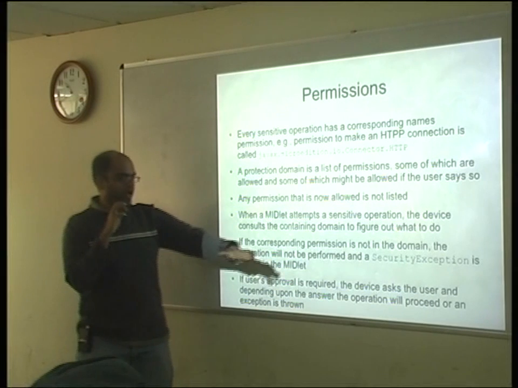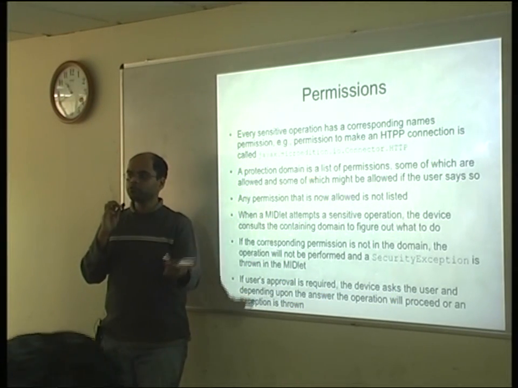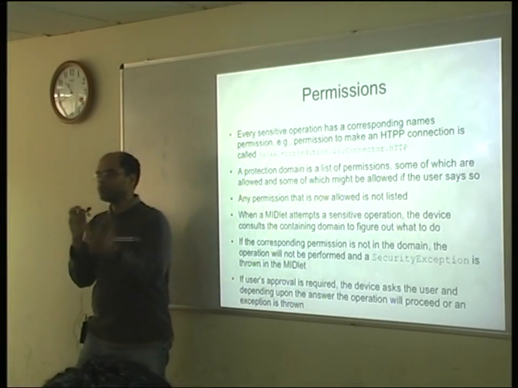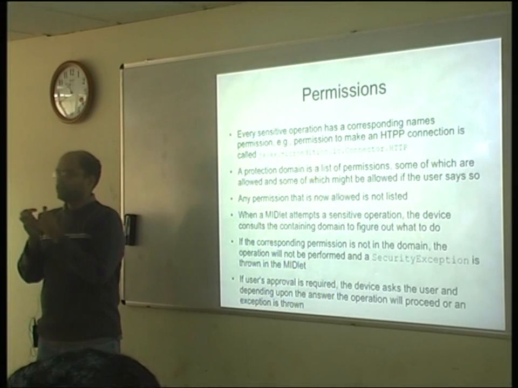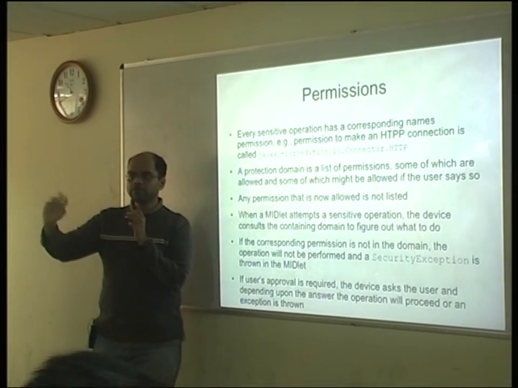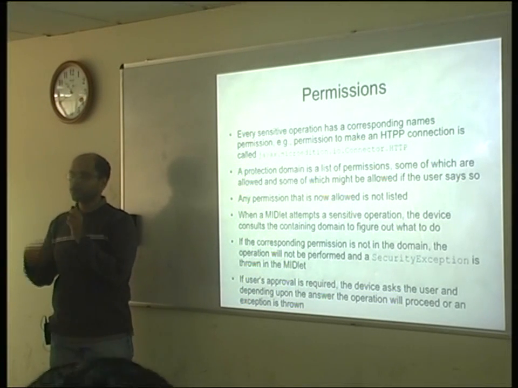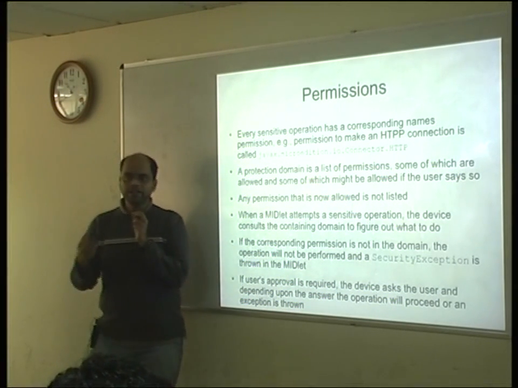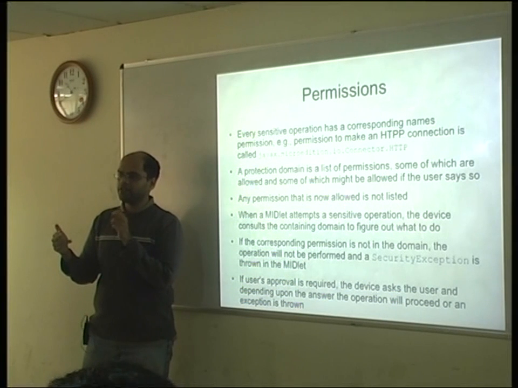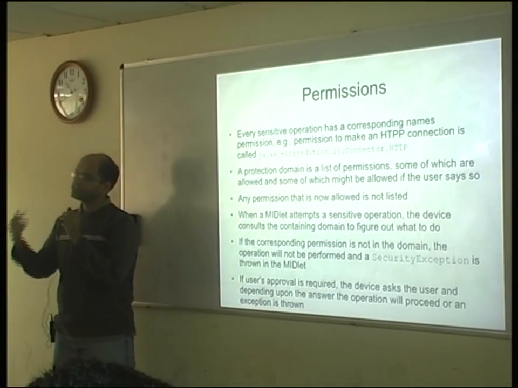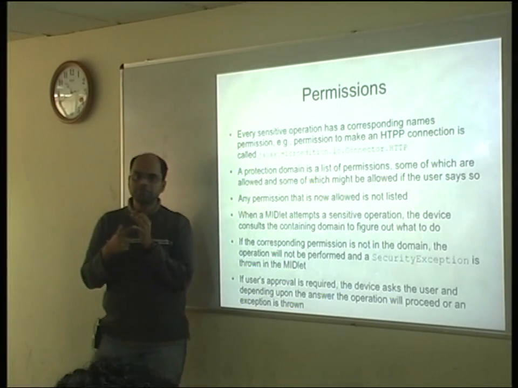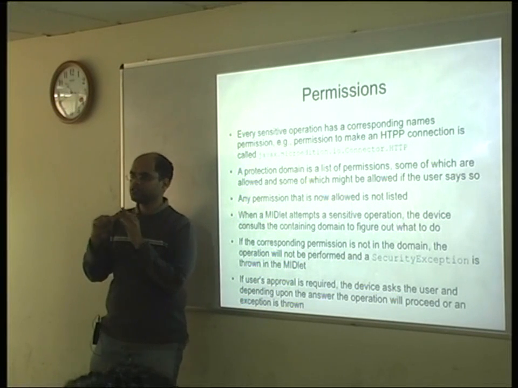So what happens is whenever you try to do an operation, it now becomes really slow. It has to consult this permission domain, find out whether that is listed or not. If it is listed, then only allow it. So that's why on the phone, it becomes a little slower in Java. Right? All of this. And this is the same thing for Android, this is the same thing for iOS, no matter whichever you are using.